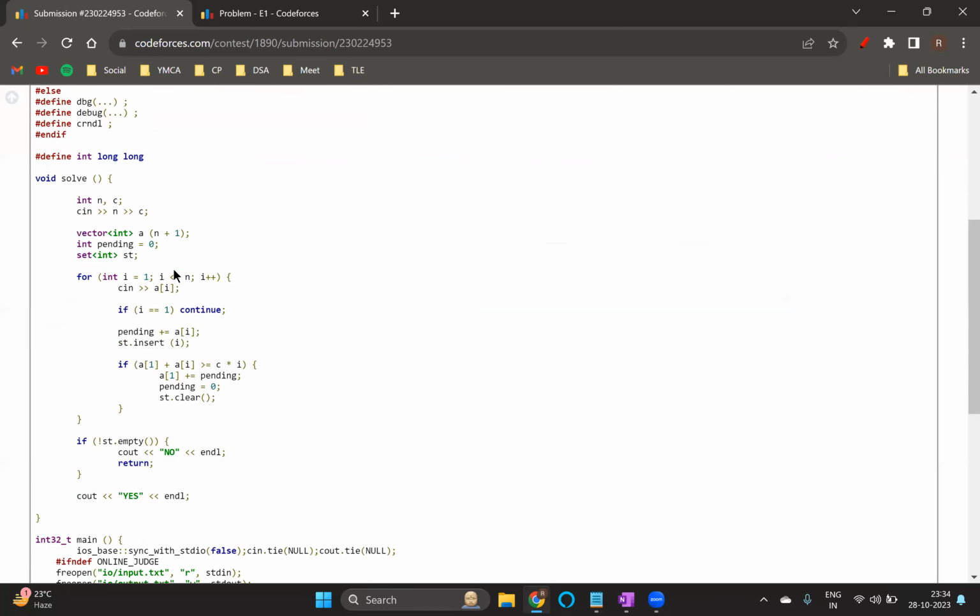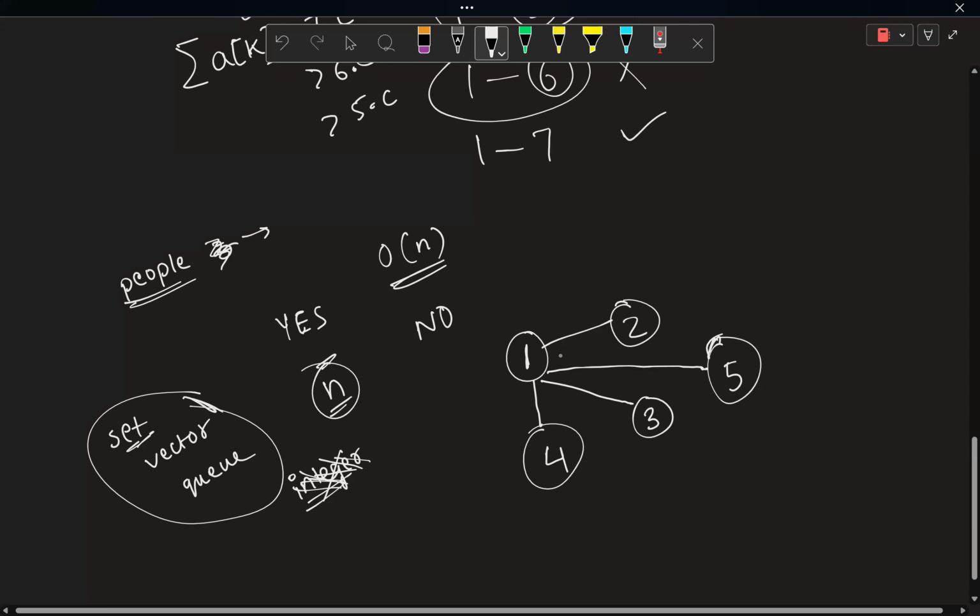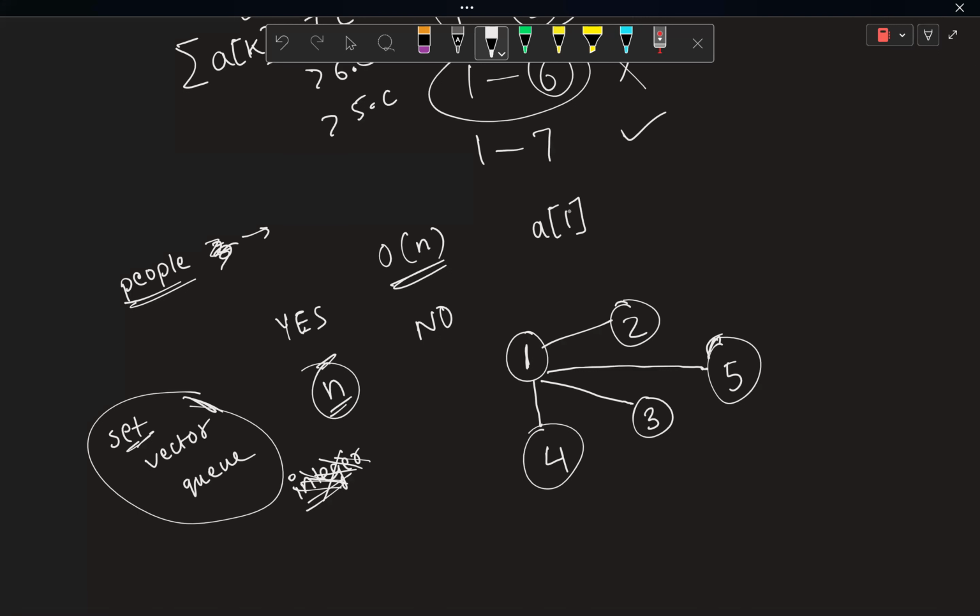This was a greedy problem. We went with a greedy solution here. First of all, I took the inputs here, and while taking inputs, I just kept track of the number of people who are directly or indirectly connected with the node 1 in A1. Instead of creating a new variable, I just kept it in A1.